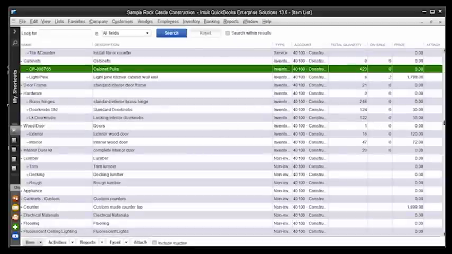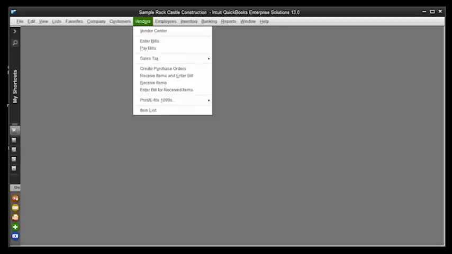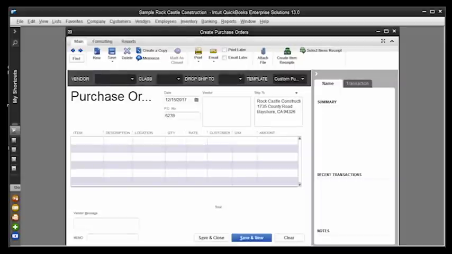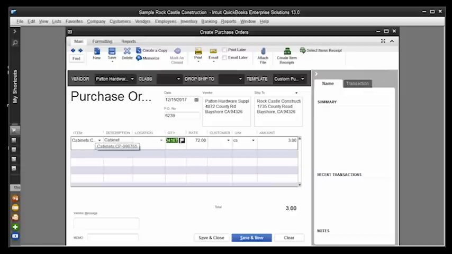And now when I go to, say, a purchase order in the workflow, I'm going to create a purchase order for this. I can just go down to the item field and scan, and hopefully you guys are hearing the sound effects. There's the item there, the cabinet pole, and I can put in whatever quantity I want, and then click Save and Close. So it finds the items. And if you keep scanning it, it'll increment the inventory.